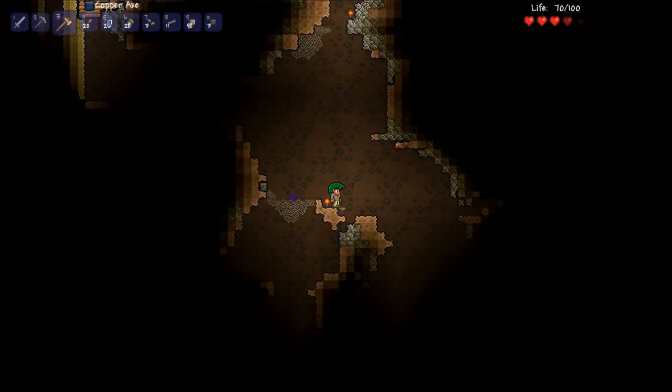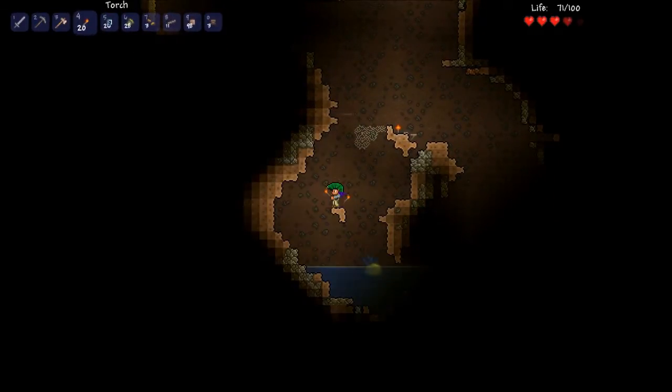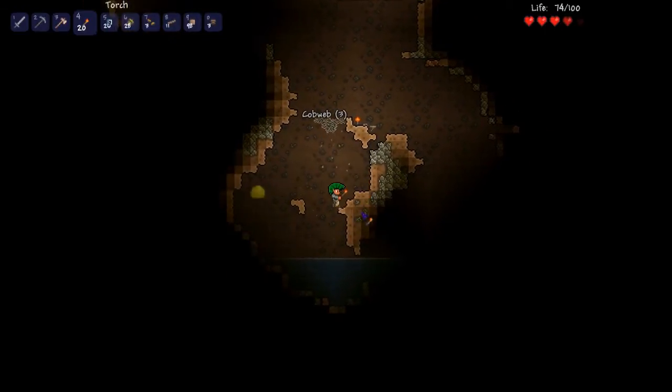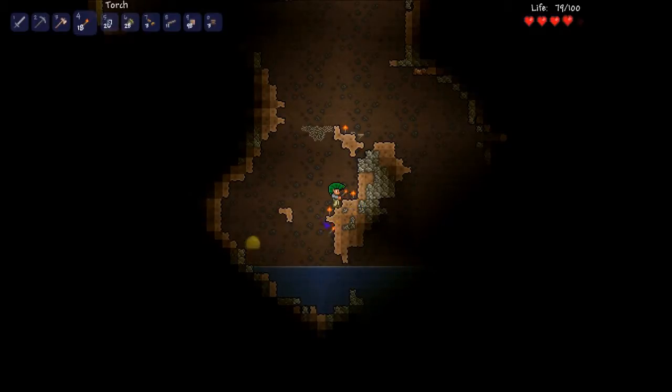I like being excited to play things. Okay, that stupid thing. It's a dart trap. Thing's annoying. Oh, I almost fell in that water again. My torch would have gone out. Put the torch down. Another torch down. Sorry. Just stupid. I hate water in this game. I don't know how to get rid of it.